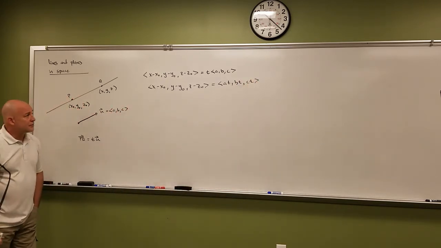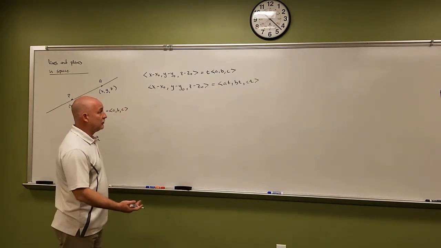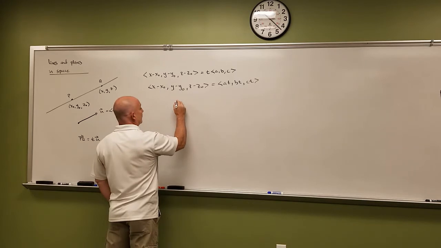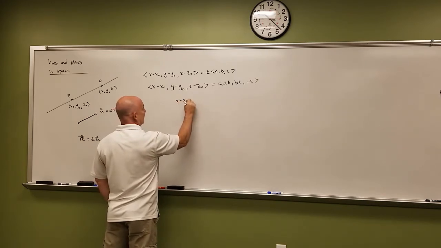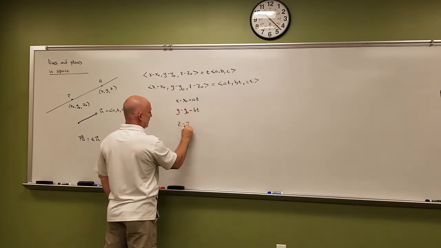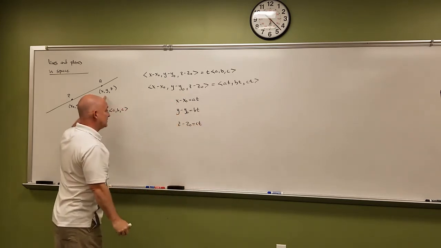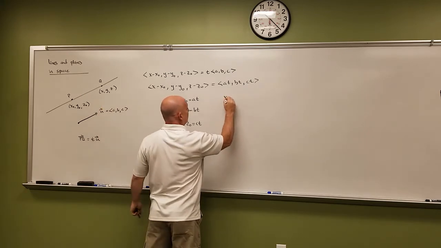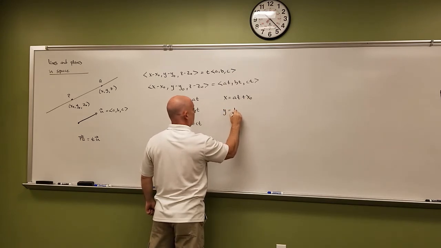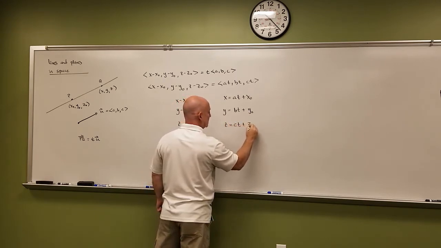Well, for 2 vectors to be equal to each other, their components have to be the same. What we end up with here then is 3 separate equations. So this is something that is completely different than in 2 dimensions. To represent a line, we actually have 3 equations. So we get x minus x naught is equal to at, y minus y naught is equal to bt, and z minus z naught is equal to ct. Or, if I just solve for our random point x, y, z, so any point on the line can be given by at plus x naught, the y value is bt plus y naught, and the z value would be ct plus z naught.